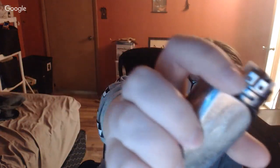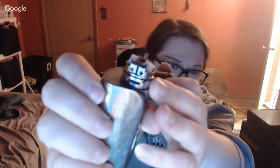Yeah, you are weird if you like spit back. I hate it so much. See, you can see that little black hangy bit right there? That's why I hate O-rings sometimes, because they get caught on stuff, and then they do that. I don't know if there's a way to prevent that. But O-rings piss me off.